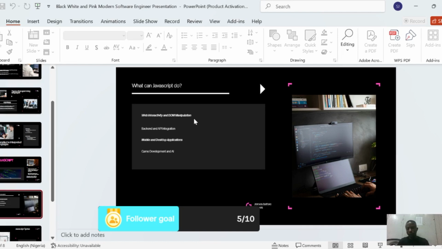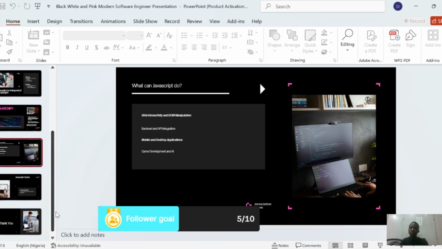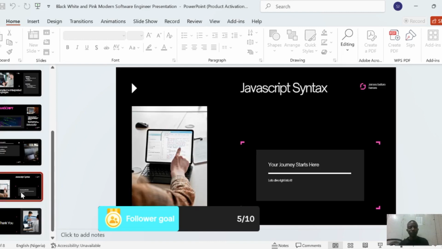Don't worry, in the course of these lessons, we are going to do more of backend stuff since I'm a backend developer. JavaScript can also be used for mobile and desktop applications, game development and artificial intelligence. So JavaScript is an all-round language.